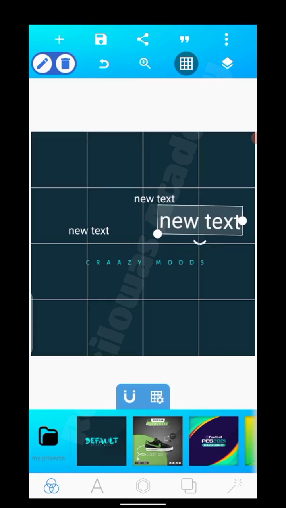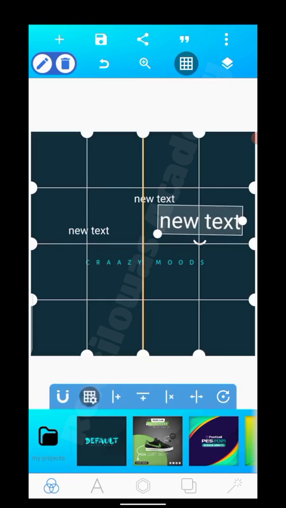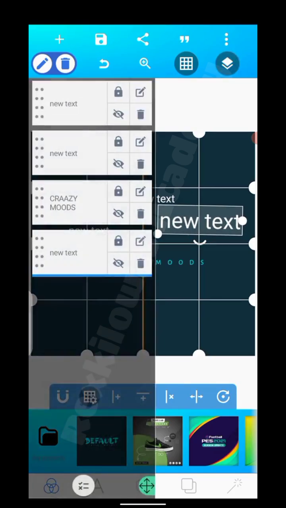In PixelLab, you will also be learning how to use your ruler in one of the training courses. Then the other icon is your layer. What is a layer? A layer is something that is lying on top of another thing, or when something is on top of or below another thing. That is what a layer is. So that is your layer.